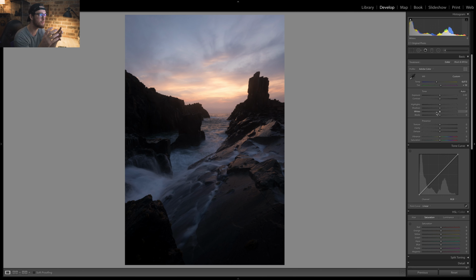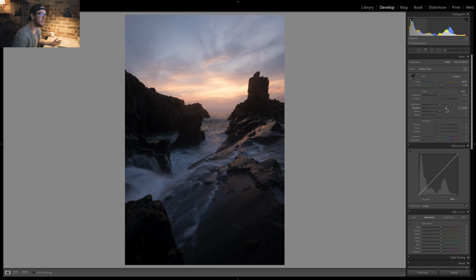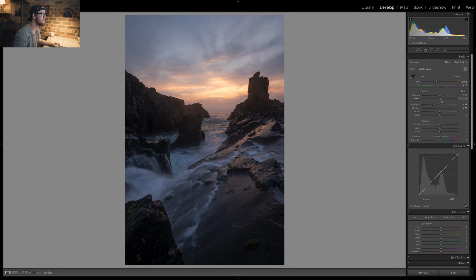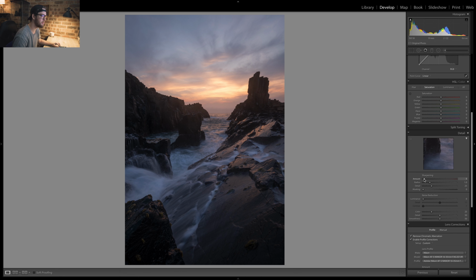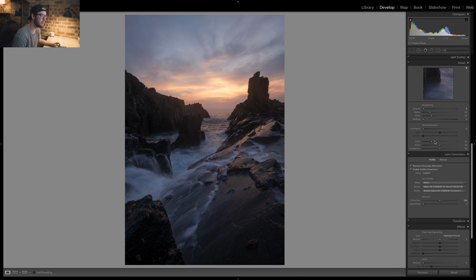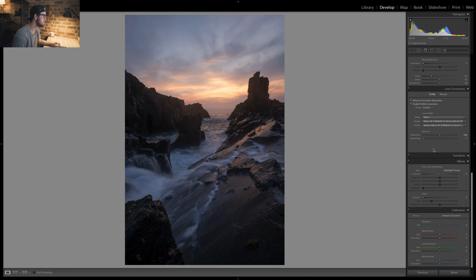So basically what I'm trying to do with the Lightroom adjustments is to balance the whole exposure evenly, so when I jump into Photoshop I have more of a direction of where I want the final image to result in. So I'm just going to play around with the shadows and highlights here, bring them down, bring it up, put a bit of contrast, probably a little bit more warmth. Sharpening I bring all the way down because I can do that as sharpening in post-processing in Photoshop.